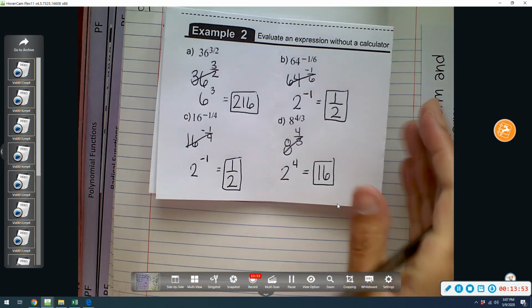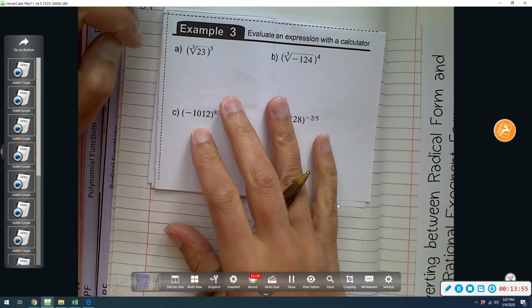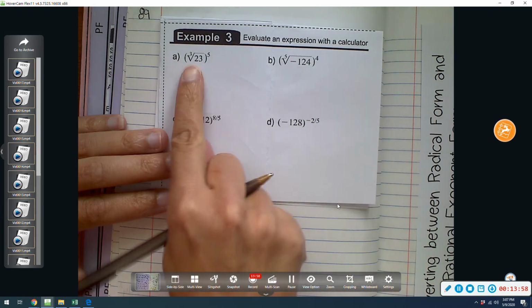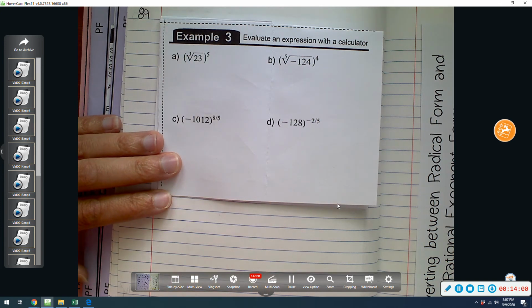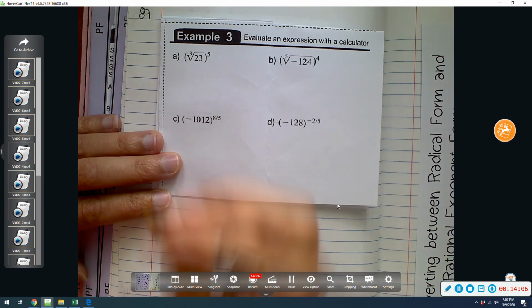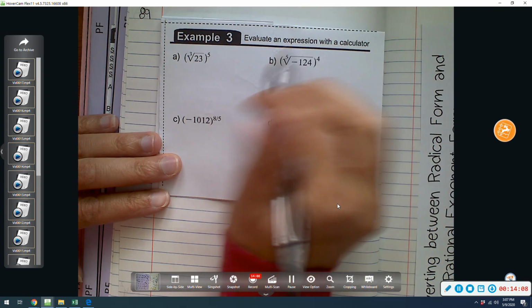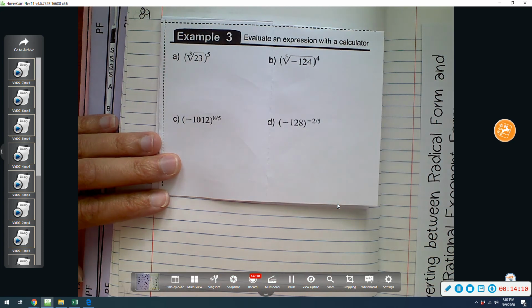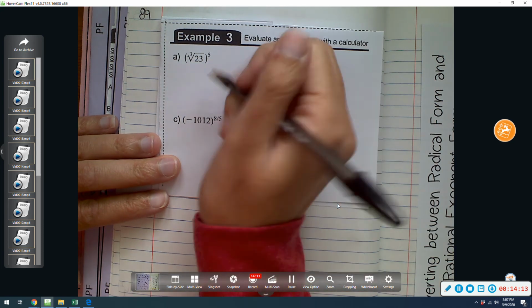Alright, let's check out what example 3 is. Oh yeah, same deal. Okay, love it. These are just written in the other form. Do I love it? Let's not do these. I mean, we can rewrite them in their other form. Let's do that. We're not going to evaluate. Oh, with the calculator. Ugh, don't even want to do that anyways. Yuck. I'm just going to rewrite them.